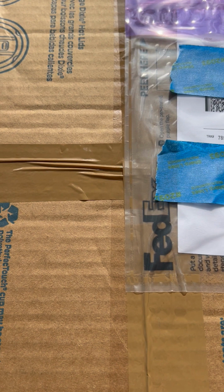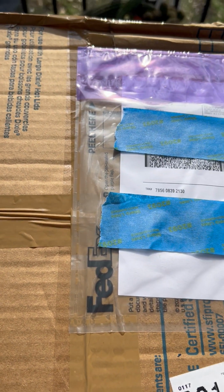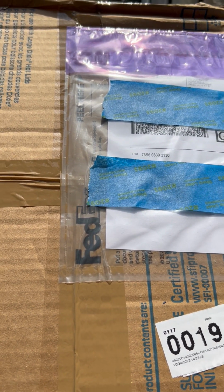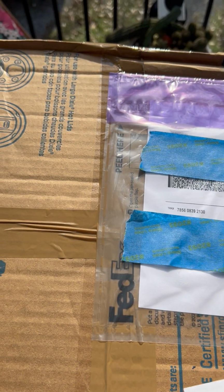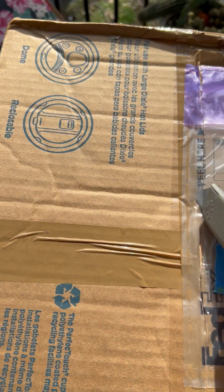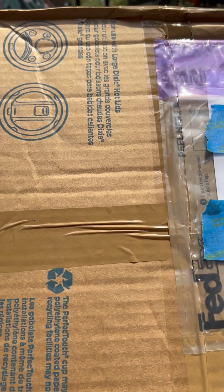I got you something on the way. This was a late find there, but I appreciate you sending it. It wasn't your fault, I just didn't get it in time. All right, here we go with unboxing. I'm going to cut this thing open. I'm going to try to do it one-handed here. This is a one-handed box opening. You have to be patient, you know. Don't have anyone to hold anything right now.